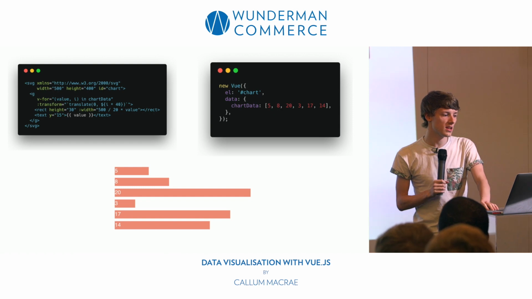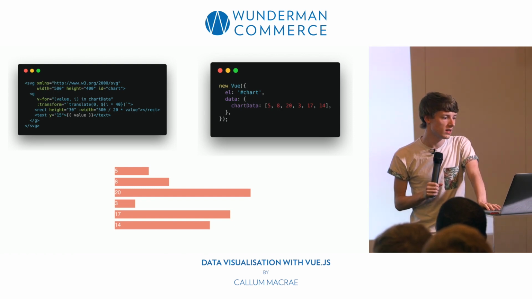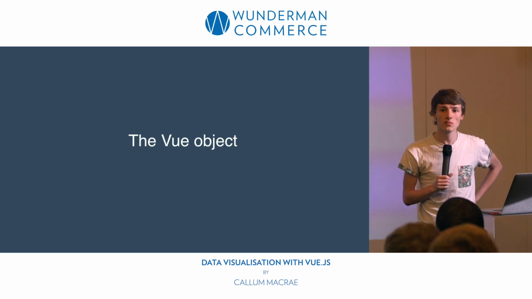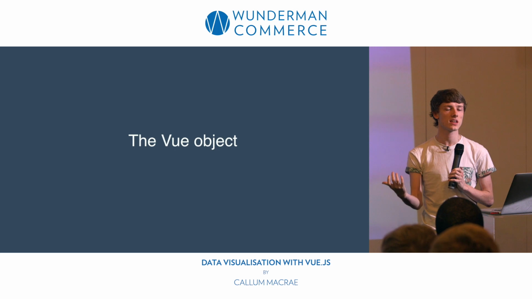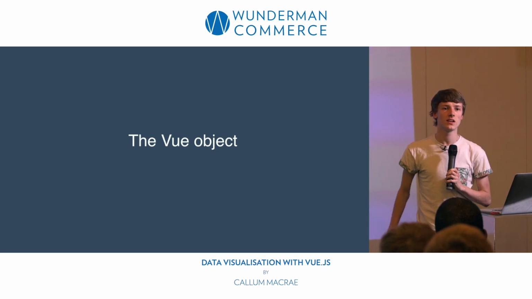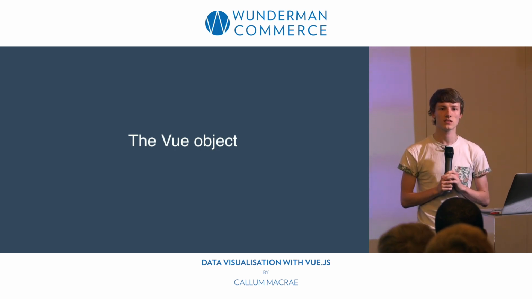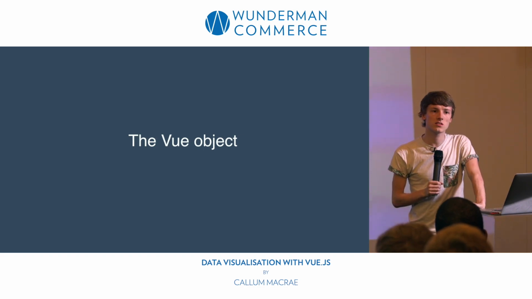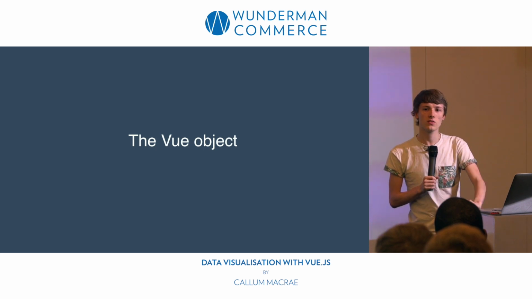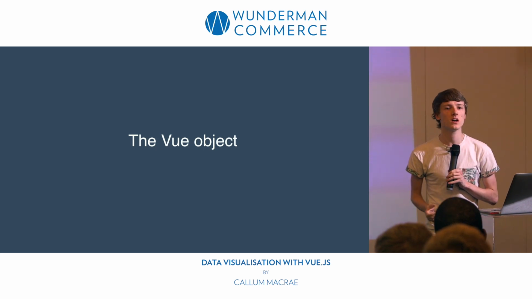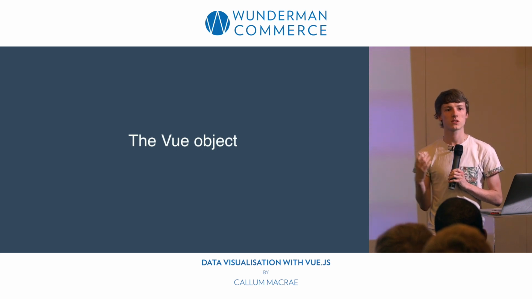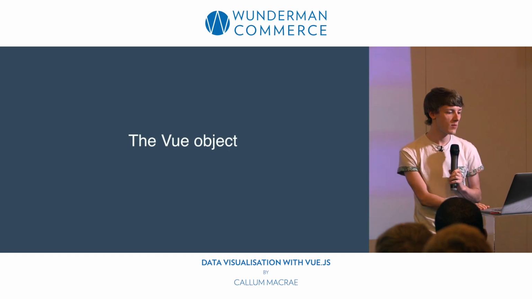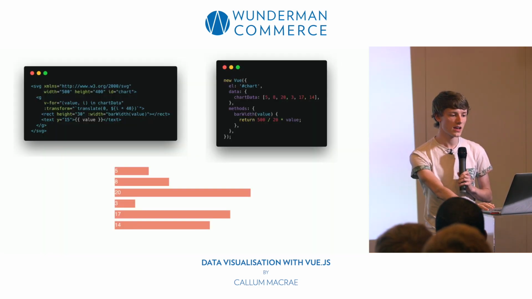But it's getting a bit wordy in the template now. So let's talk more about the view object. Right now we just looked at how you can get data from the object into the template. But if you do that for everything, your template won't be very nice. So there's ways on the view object. What we've seen so far is the el property, which says what we want to work on, and the data property, which says what data we want to apply. But let's look at a way of adding some more stuff.